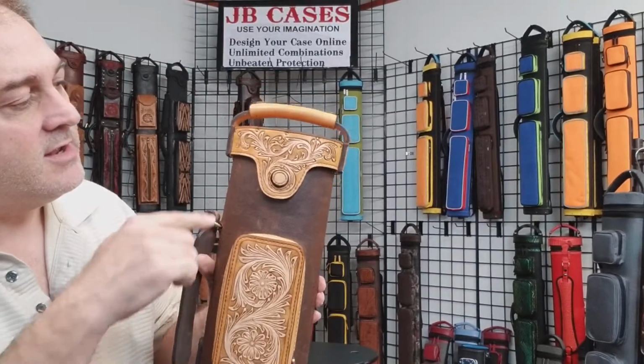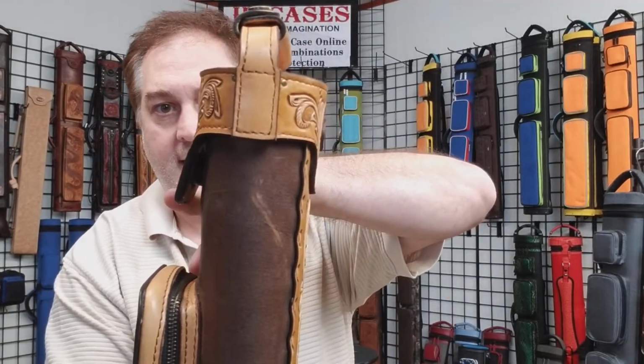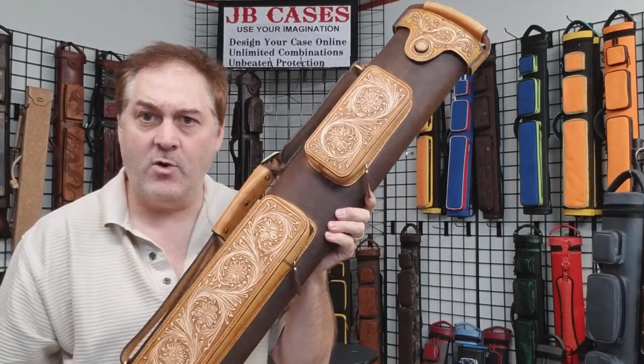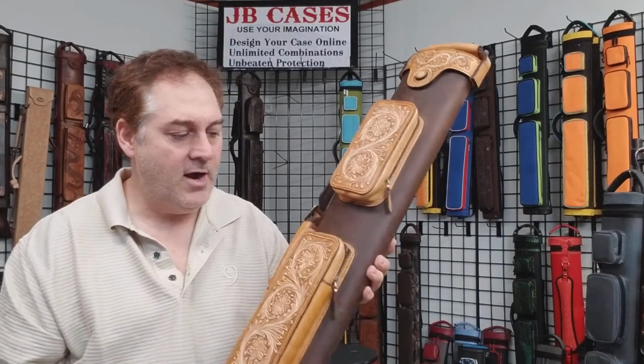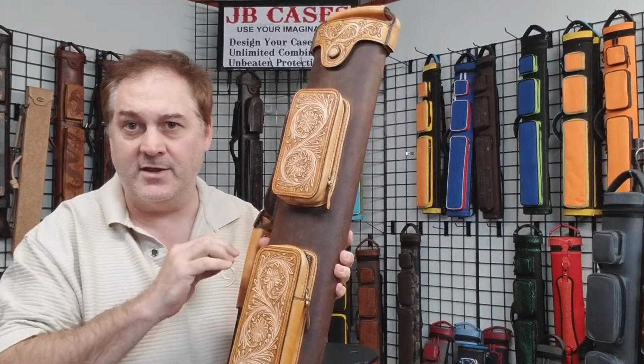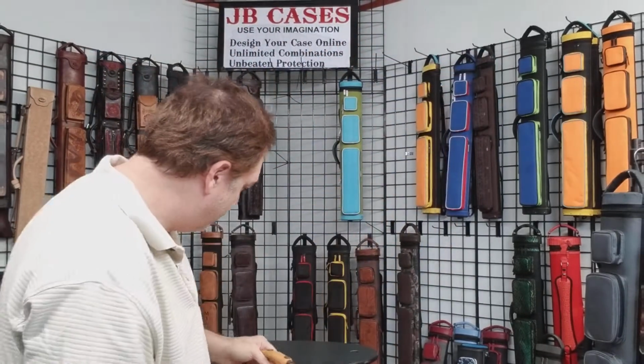So beautiful tooling. And then around on the front, we've done a round magnetic latch right here. So that's pretty cool. It kind of looks like a little button, and you can see how neat that is. It just kind of pops like that. That's it, magnetic latch. So this case will be for sale. It's going to be around the $1,100 to $1,200 mark because of all the tooling on the pockets and everywhere. And the body is the oil tan leather. This is great leather. You can scratch it up and then you just add some oil to it and you get those scratches out. So very pretty, nice piece there. Great smell. So that's one of the great cases we have here.